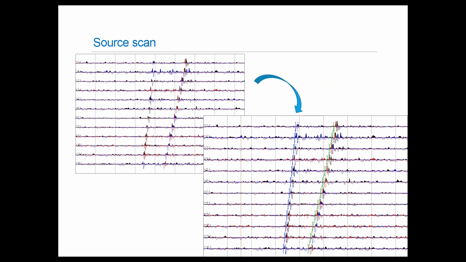Now, the third function that I want to highlight in this webinar is the source scan function. It allows you to locate events without picking the first arrivals. There are many techniques, and the implementations are slightly different. Some stack the short time, long time window. InSite stacks the modified AIC, the Akaike information criterion. The idea of the AIC is to look for statistical patterns that are different in terms of noise and the statistical patterns in the signal.